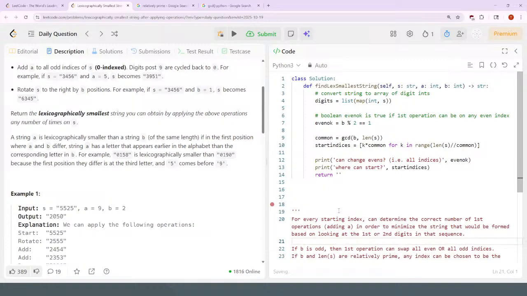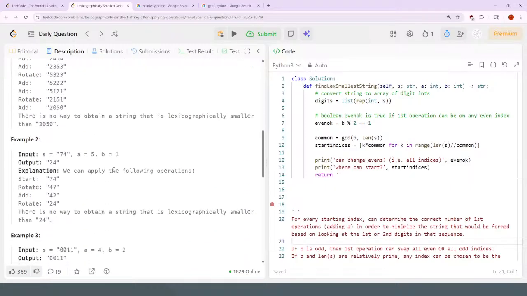Right, because either your starting index is on a spot where you can actually modify, or if it's not on a spot that you can modify, then the next digit should be on a spot that you can modify, and so you minimize based on whatever makes that the smallest possible digit.